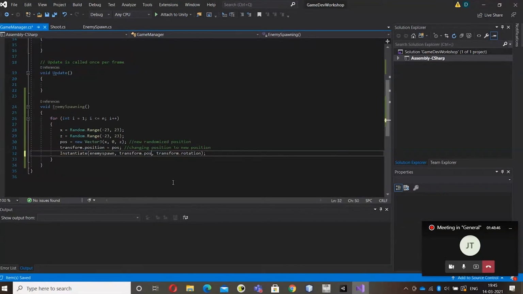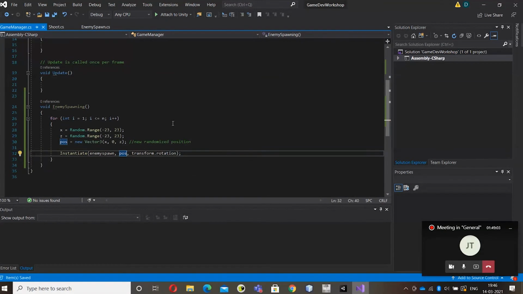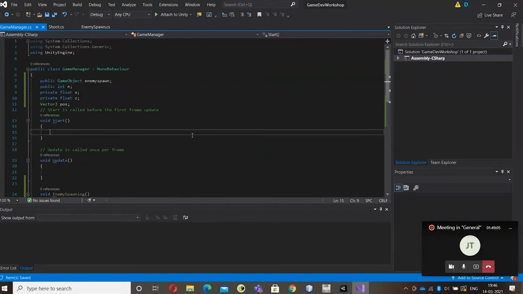So instead of transform.position, we have to give the position. And at the start of the game, we can call this function.